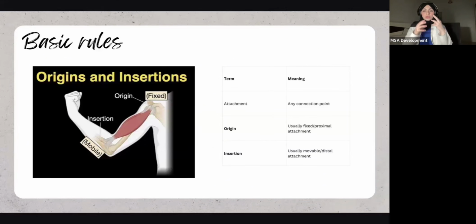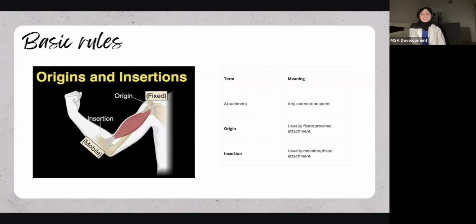Each muscle, because it wants to move the bones together and because it wants to move the joints, is going to be connecting basically one joint to another or one bone to another. It doesn't matter. But the whole idea is the first place it attaches, the origin, from its name, where it starts off. This is an area where the muscle won't move at all. It's fixed and it's usually more proximal to you. So in this case, this is going to be the origin of the bicep muscle.